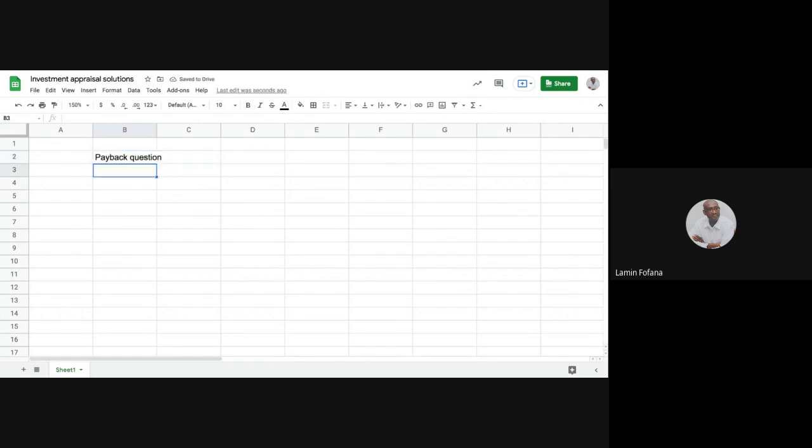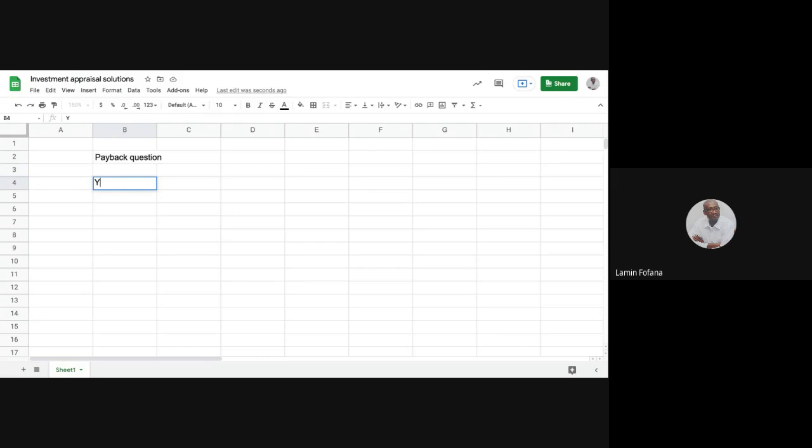Okay, so we agreed that we have to calculate our depreciation and add it back to all our profits after depreciation, all our accountant's profit, so that we can get our cash flow, and we use that for our payback period determination. So let's put them in a columnar form.